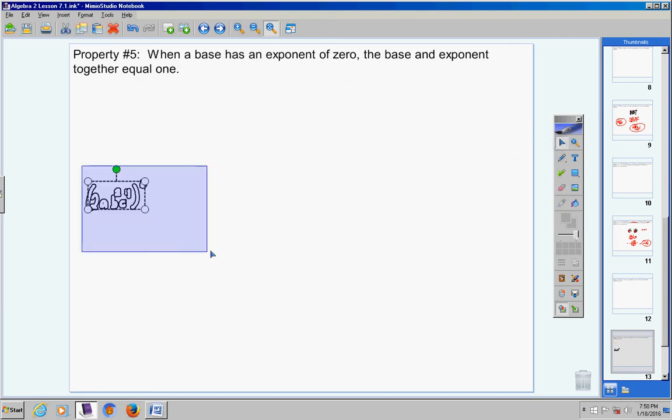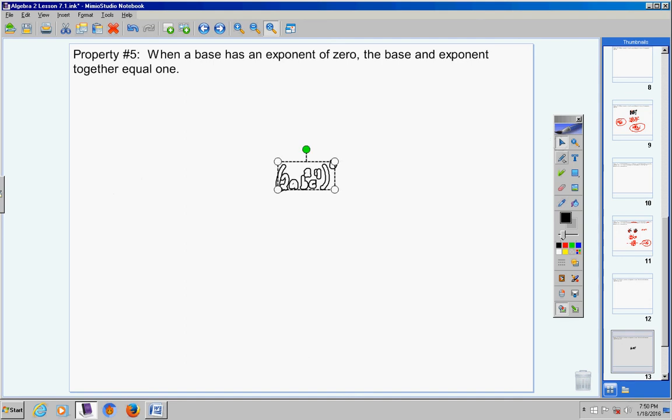Now, this problem here can be done two different ways. The fast way is this. You have an entire expression that's like one big base being raised to the 0 power. So your answer is just 1. But for those who want to work it out, let's work it out, okay? Here's what you've been taught so far. When you have powers being raised to a power, you multiply them together, okay?